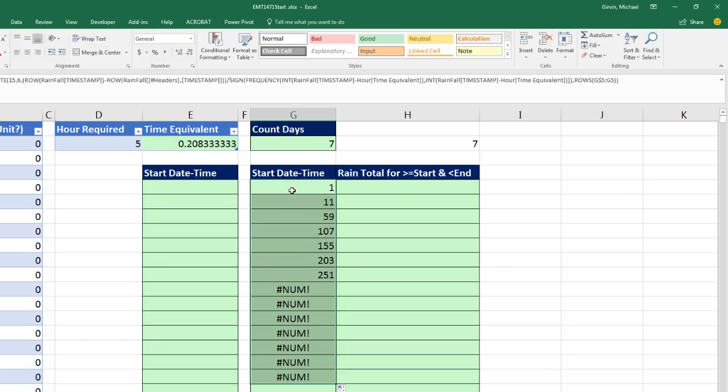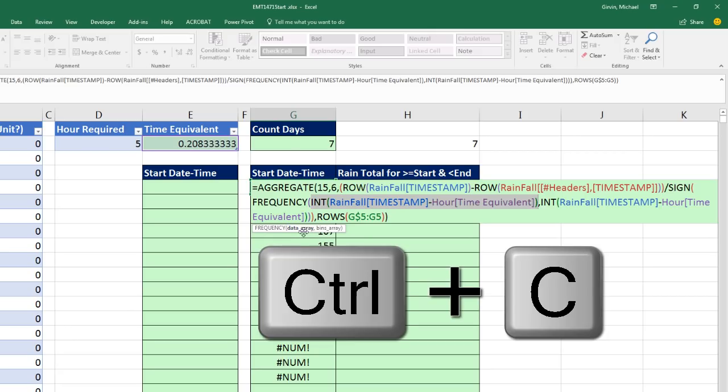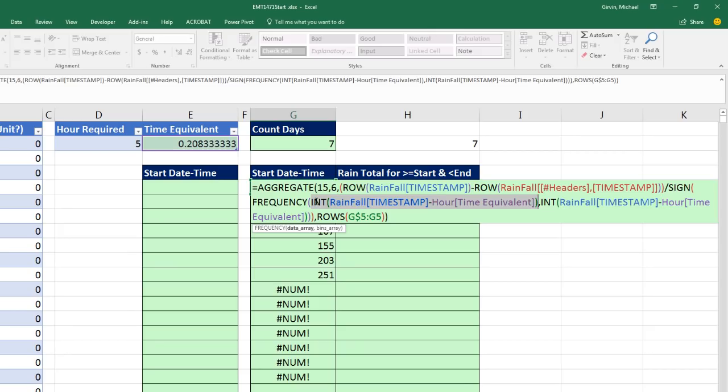We have exactly what we need for the INDEX function to look up the right date, F2. Now, we're going to need the adjusted column, not this column over here. So inside of FREQUENCY, I'm going to click on the data array argument in the screen tip to highlight everything there. Control-C. Remember, that has the integer list of the correct dates, including the time adjustment.